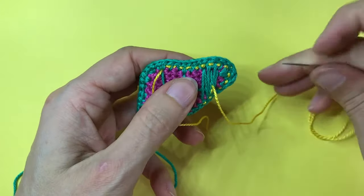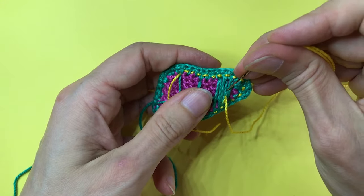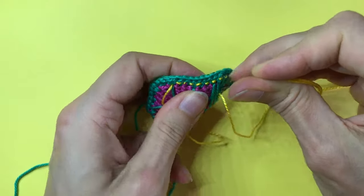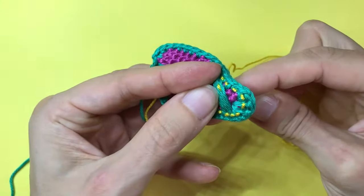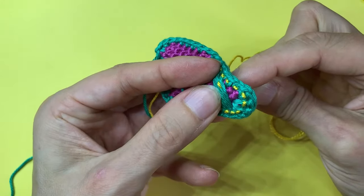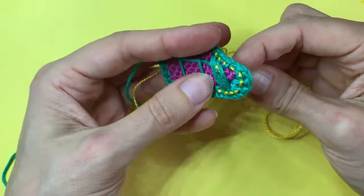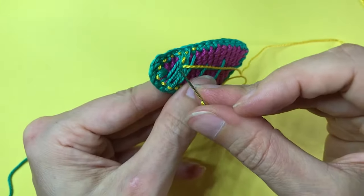And now we can do the second stitch on the reverse side. It's going this way. I'm not too precise with this. All of the butterflies I made so far look different, and I think that's fine. So I'm coming out here, stitching through here.